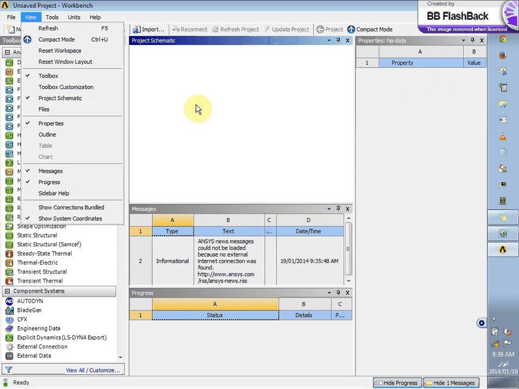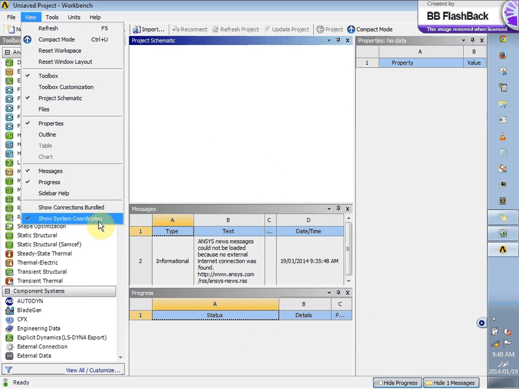Progress: if you do any process, it takes time. You don't know if it is working or not working. So in the progress, a progress bar will appear with the percentage telling you that it is doing this thing, and its status is that 20% is done or so. So here you will see the progress.